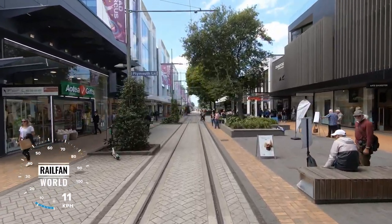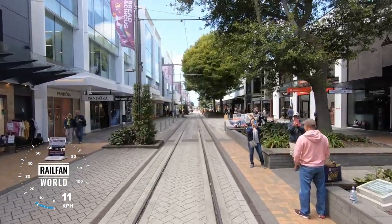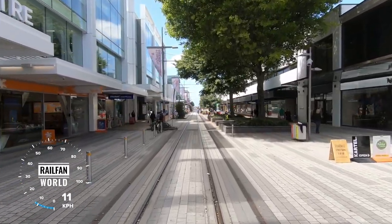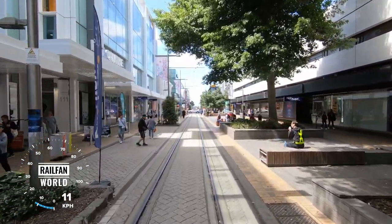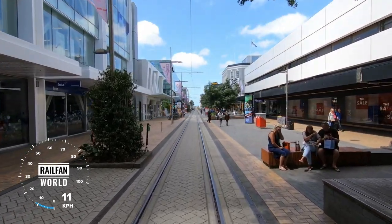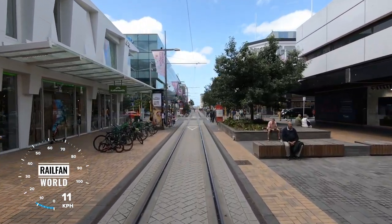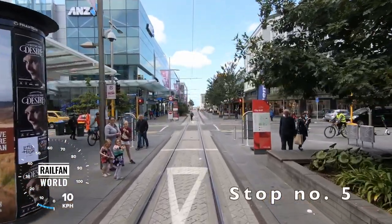Out of all of this we're going to have a city of laneways and courtyards, all interconnected. Coming up on our left, Shades Lane goes through to Cashel Square, head of Good Street. On the right, the Guthrie Centre — more laneways linking up with Valentine's. Ahead of us on the right-hand corner, one of the finest department stores anywhere in New Zealand. Their famous sale is on at the moment, just a few days to go — all finishes Sunday, not to be missed. Valentine's annual sale — the business is still family owned, been in the family since the early 1880s.